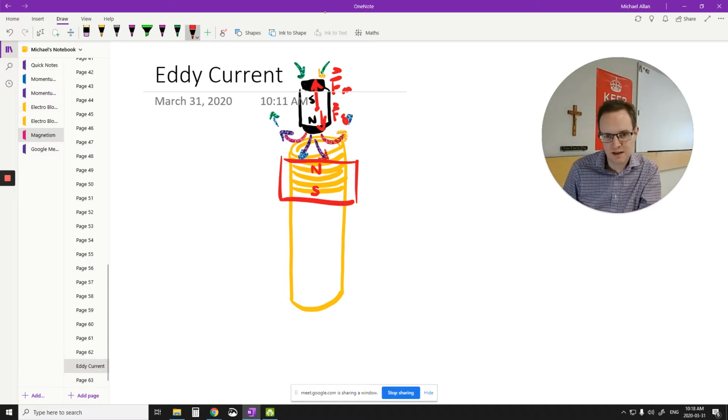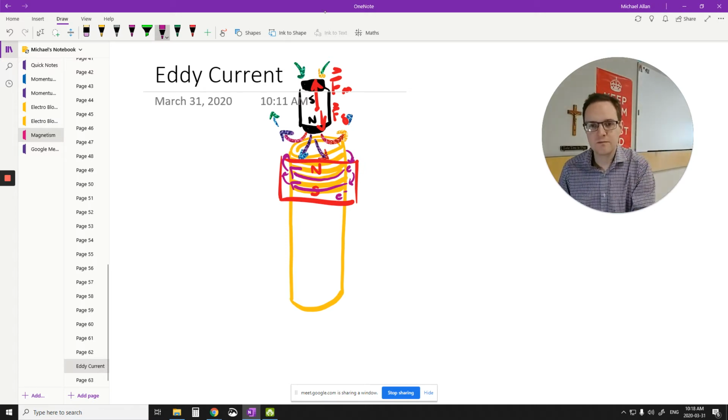To produce this magnetic field within the tube, a current is produced in the tube itself in a circular manner. You're going to use your left-hand rule, put your thumb up. You're going to notice that the current is going to come around the front to the left, around the back to the right. My electron flow is going to flow around the front, around the back, and then around this other side here. That's going to slow it down as it enters the tube.